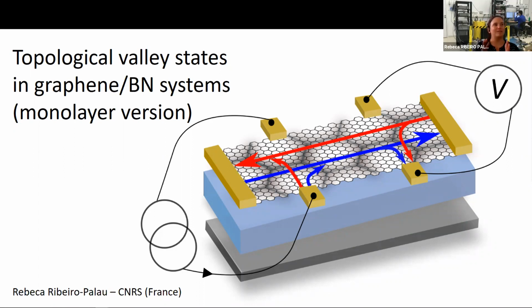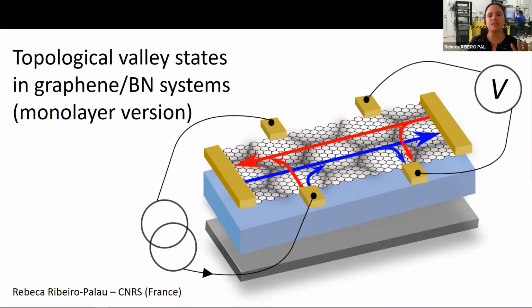So today, I would like to talk about topologically valid states in graphene BN systems. I consider this to be a very good example of a topological state that is developed in a very simple system. This is just the first part of today's talk, the monolayer version. And tomorrow we're going to see the bilayer, a little bit more complicated version. I consider this an extremely simple system. It's just graphene aligned on boron nitride, and it turns out to be, for me, a very beautiful example of topological states.